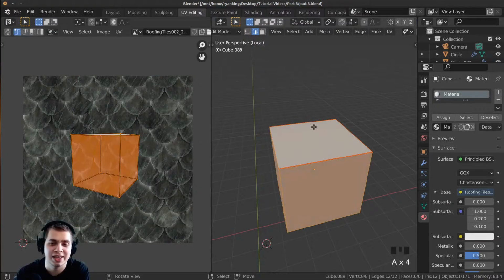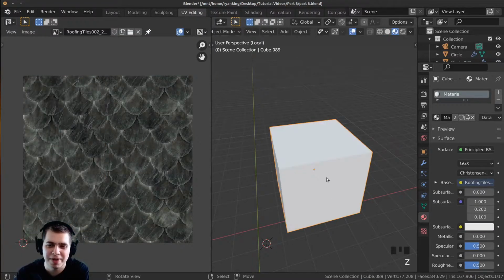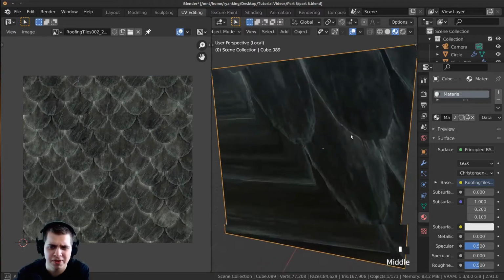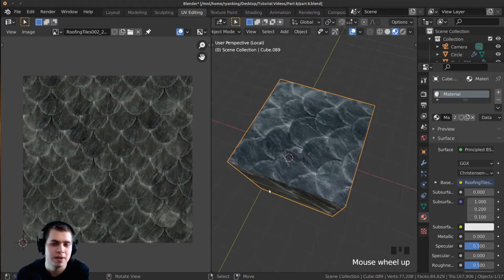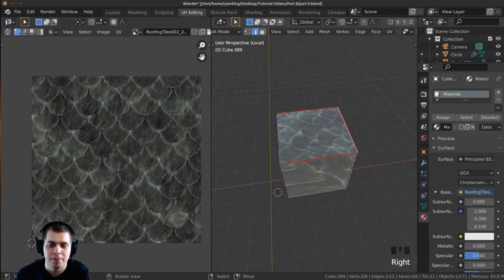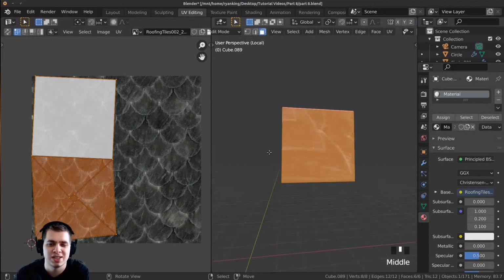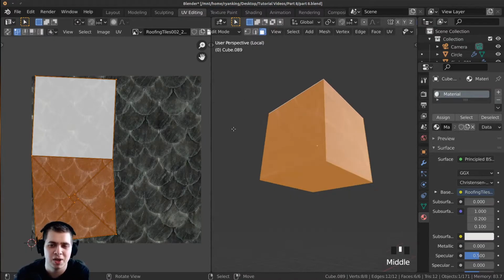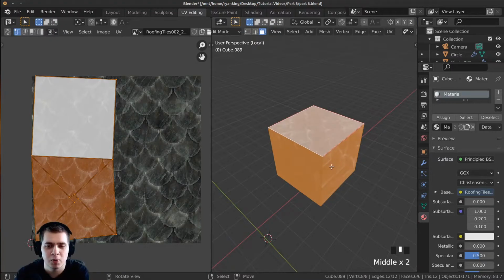So now if I select everything and press U and click on unwrap, you can see that it's still really messed up. If I go down into the material preview, you can see this is all stretched. It's really weird. But the top here looks okay because we've cut this out. If I press 3 to go to the face select and select this, you can see here's the top and it's been rotated up, but the rest of it is still all jumbled around because Blender doesn't really know what to do with the rest of the mesh. So we need to keep doing this, but we are on the right track.